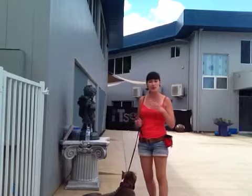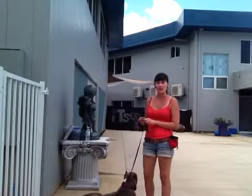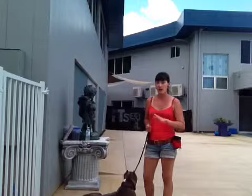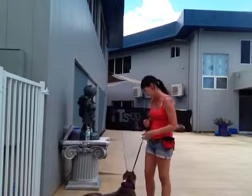All right, and also when she does start pulling, for example, if this starts sliding down a little bit, she's starting to get a little bit ahead of you, it's sliding down, so she has that harness effect with it, just turn around the opposite direction and start walking. She's going to have no choice but to go with you.